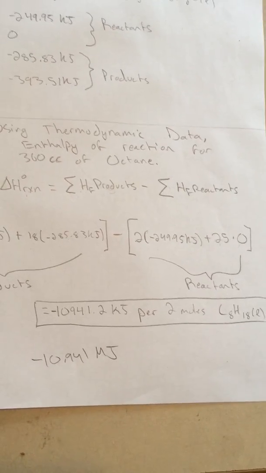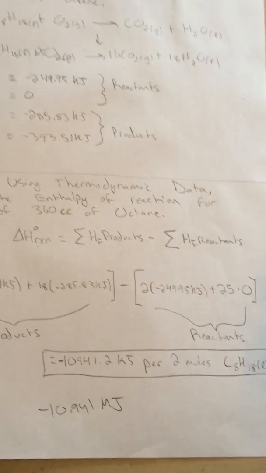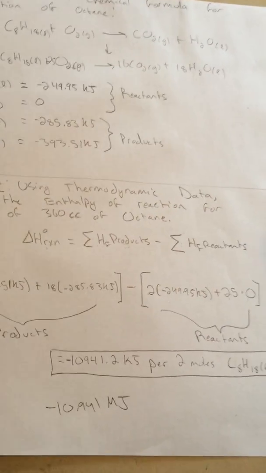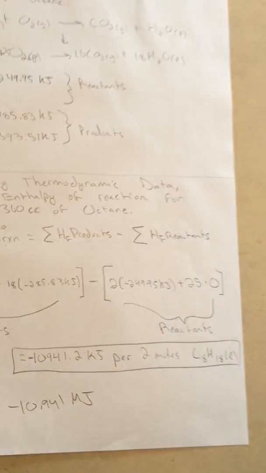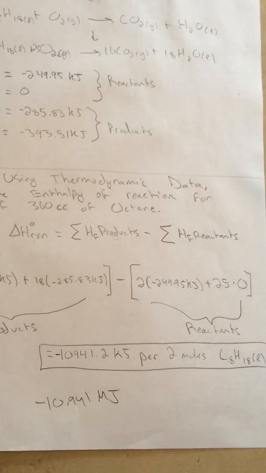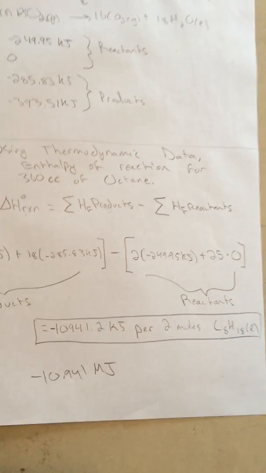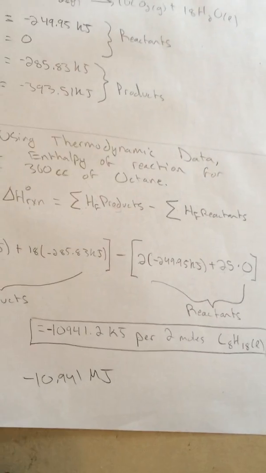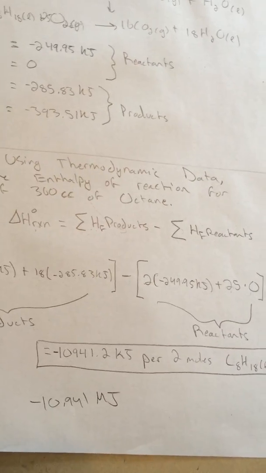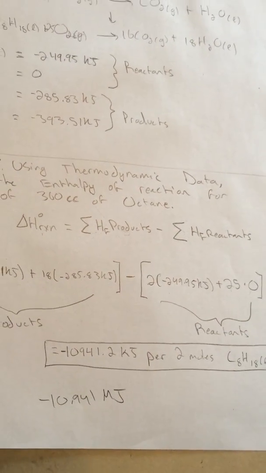Well, the reason is because we treat this reaction as a system, and after the reaction, heat is given off. Heat is leaving the system. So we have energy that's leaving the system. And if the system is losing heat, then we have to minus it. So anytime we see negative as an answer, we can instantly know that the system is giving off heat to the surroundings, and that's called an exothermic reaction. And if heat was being added to the system, this number would be positive, and it would be an endothermic reaction.